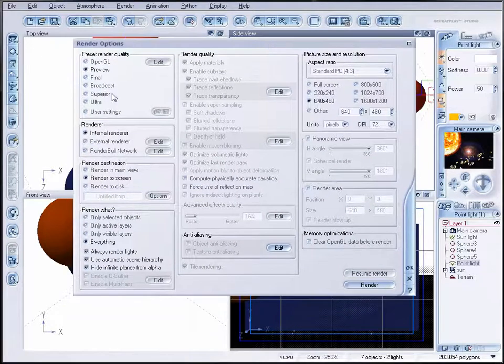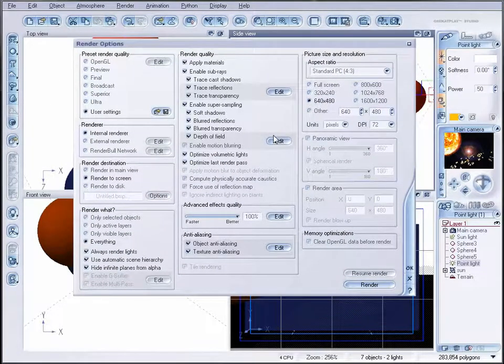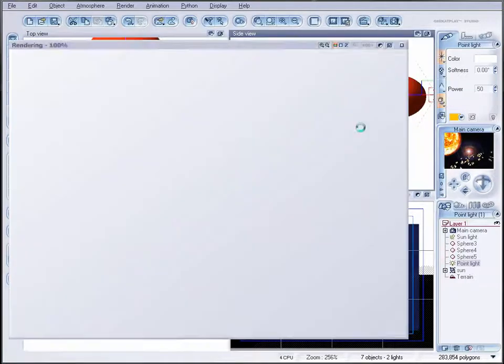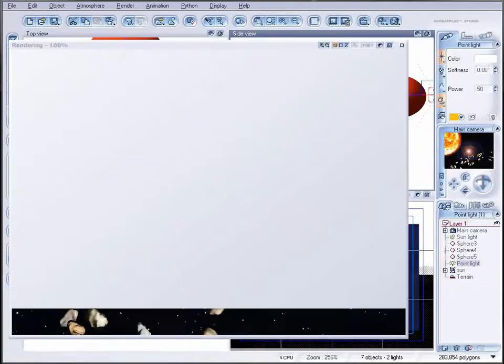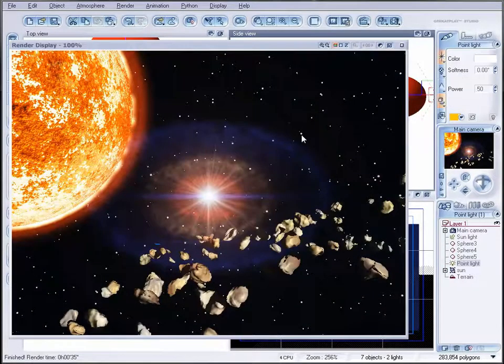Also, another thing I recommend, you can go to user settings and just disable object. It will give you nice anti-aliasing if you want it, but for some pictures I like to disable them, but leave all other stuff on. Let's have a higher picture, and let's render our final image. Okay, and here's our final image.